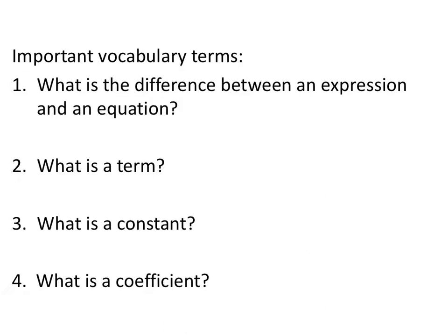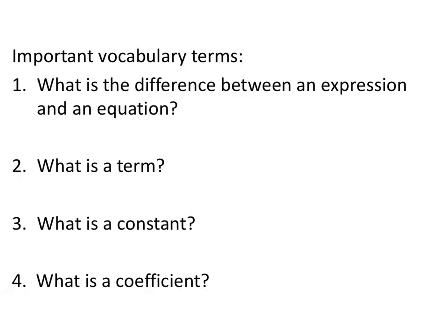Alright, here's some very important vocabulary terms that we need to understand, like what is the difference between an expression and an equation. Well, an expression doesn't have equal signs where an equation does. So an equation actually is where we have two expressions that are equal. And in order for something to be considered a math expression, it only needs what we call a term, one term. Sometimes it's just a number, sometimes it's a number with a letter, sometimes it's just a letter, you just never know. But they can be quite long as well.